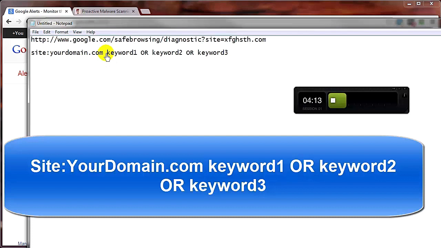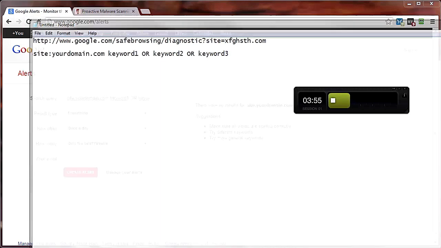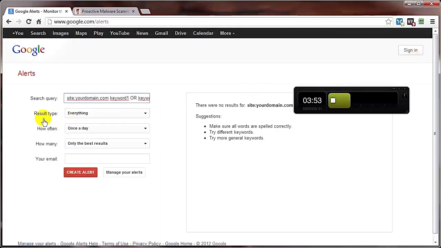Space, then the keyword you want to search for, and then a space, then the word or, space, another keyword. So for example, Cialis, space, or, space, Viagra, space, or, space, whatever else you want to put in there that you want to be alerted about. And then once you do that, let's get this out of the way here, then you want to choose the result type.